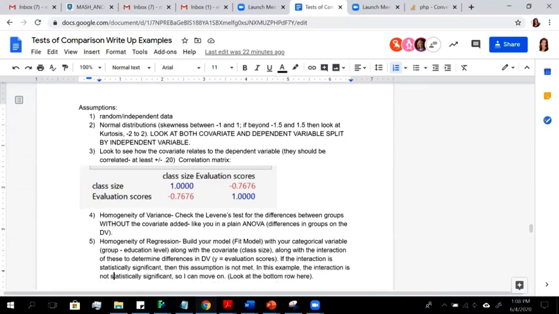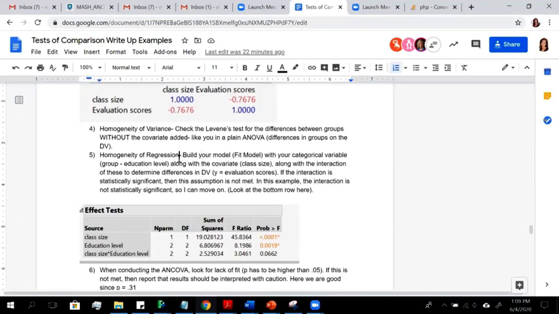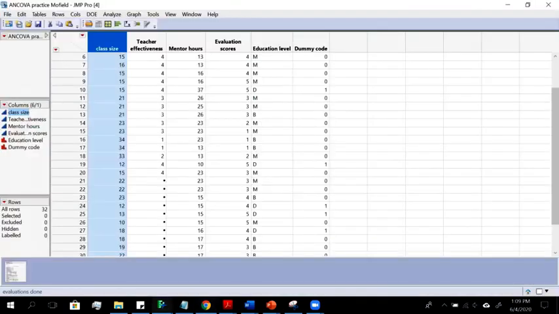Next, homogeneity of regression slopes. I am doing this based on what I've been learning in Hatcher and a number of other statistics books I've been reading. This is something I have recently learned to test for. You can read about it in Hatcher: you want to make sure there is not a statistically significant interaction going on with these slopes. I'm going to show you what that looks like on JMP without getting into too much detail.